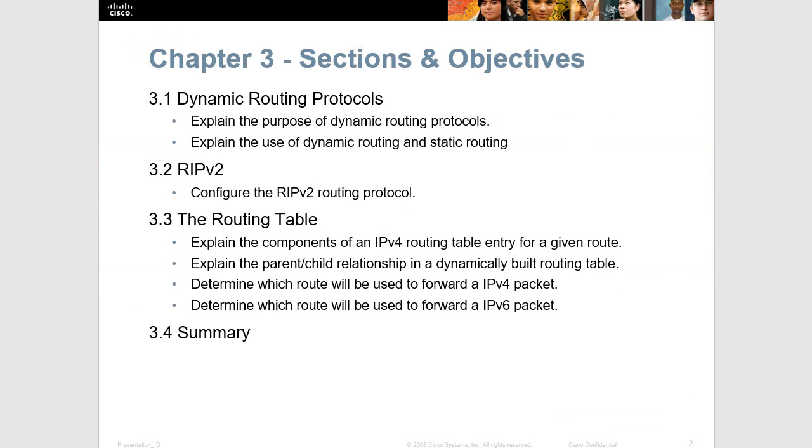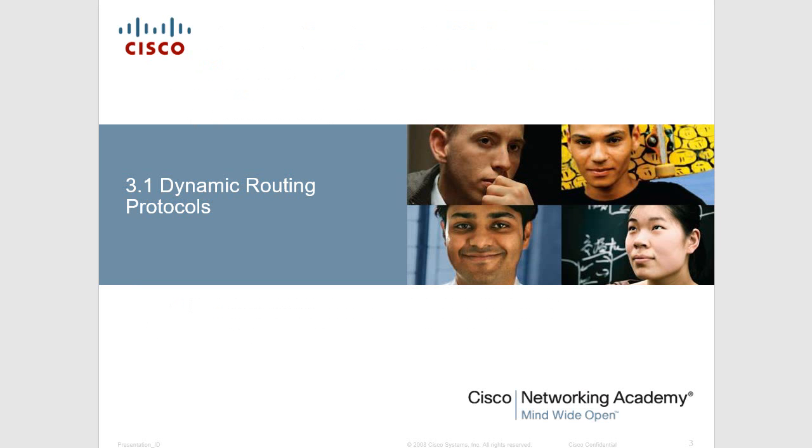What they did take out, and have pushed, it looks like, to CCNA 3, is configuring OSPF, which probably would have been the hardest thing we had to do in this chapter. All we have to do is configure RIP version 2, talk about what dynamic routes are and why they're used, how they're used, and take a look at how routing table entries are searched through by your router and how it picks the best one. So this could go pretty quickly.